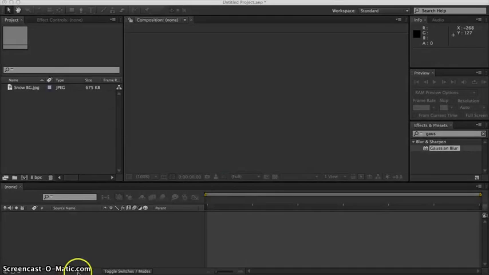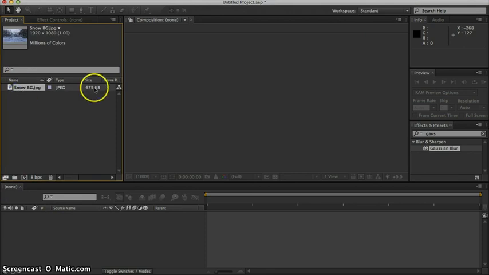Hi, okay, so in this tutorial we're going to have an introduction to particles. I'm going to create a short example of particles at work, and in order to do that, I've got a still image, but before I start on that I just want to quickly mention what particles actually are.